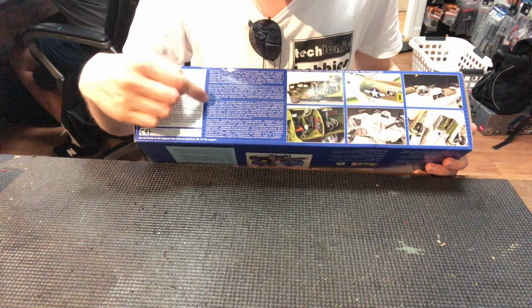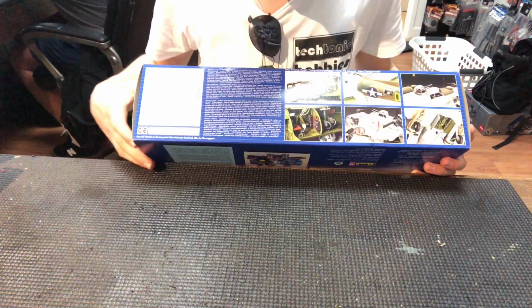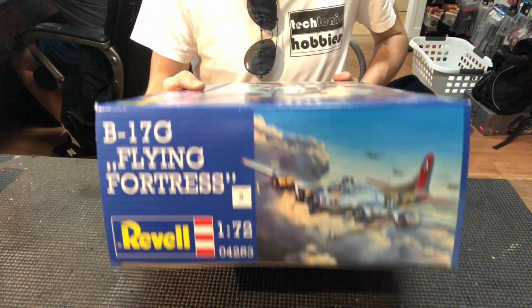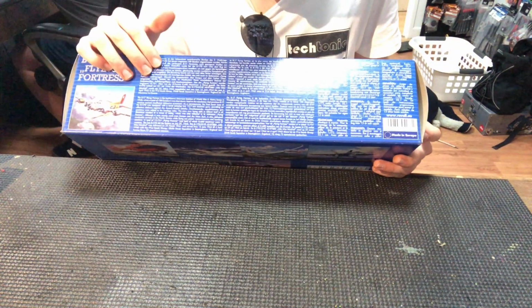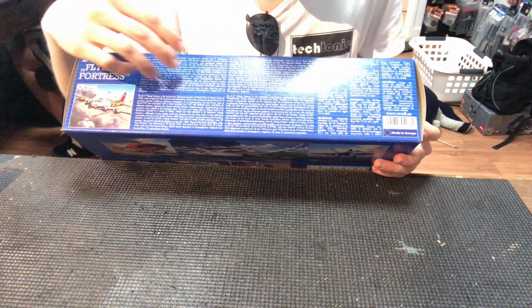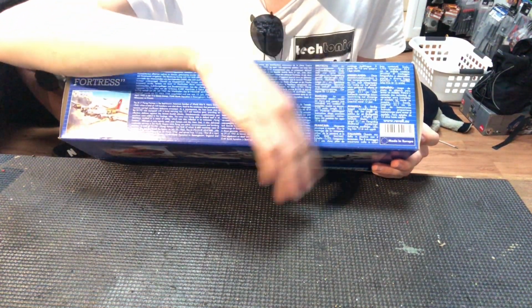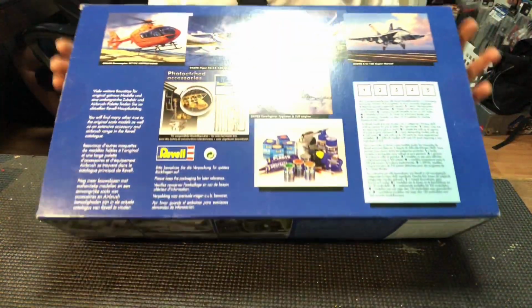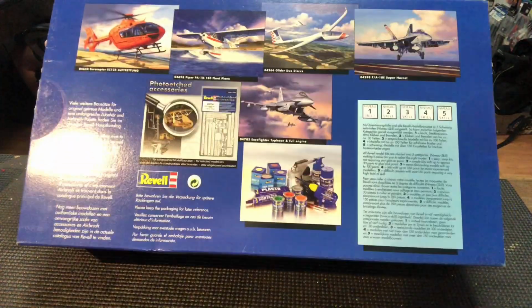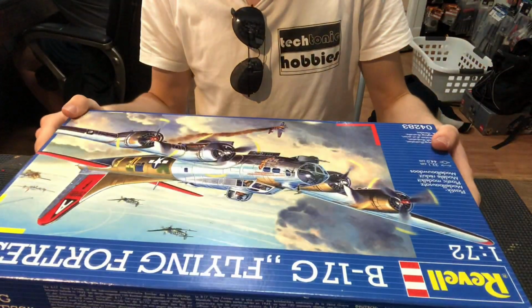And I believe this is your history on the B-17, or at least a brief rundown of it. On the sides there, just the box art repeated. Over here, this is where you got the history, so that's kind of your blurb on the B-17 there. And then you've got a few little warnings, and you've got your Made in Europe sticker. And then on the back here, you've just got ads for more Revell products. So that's all very well and good.